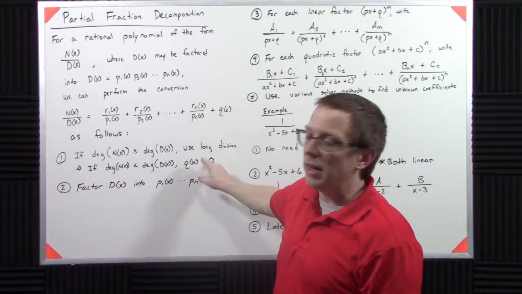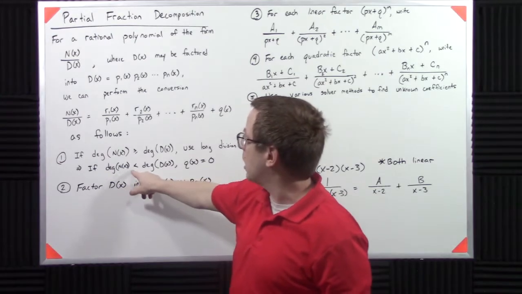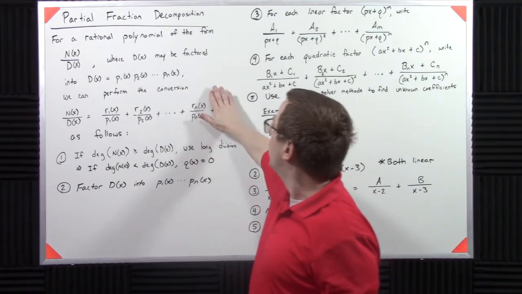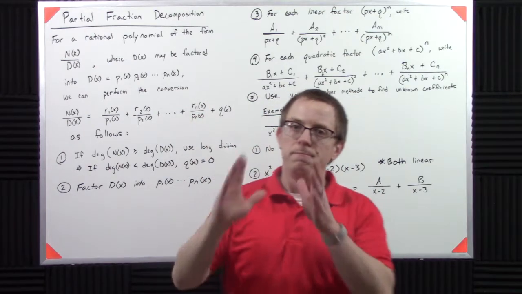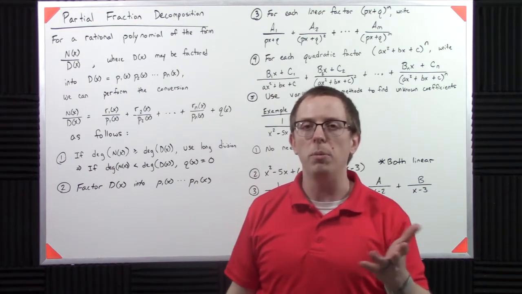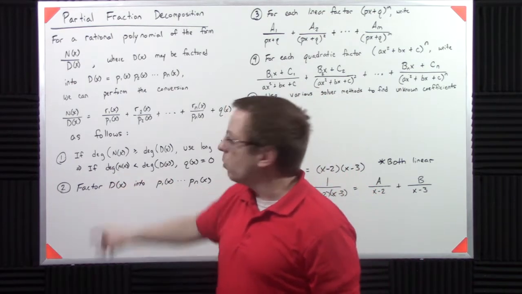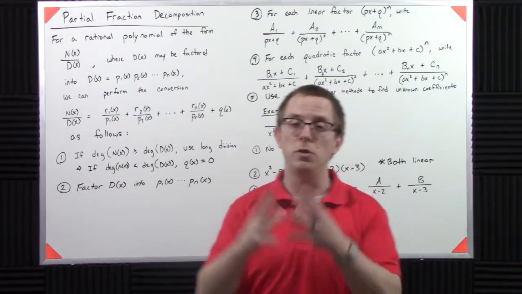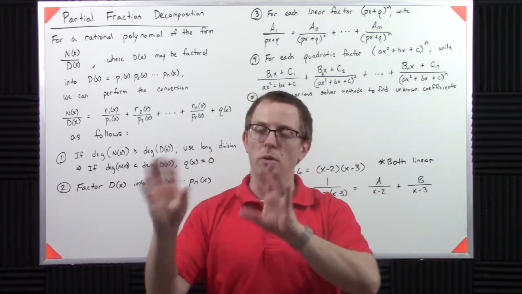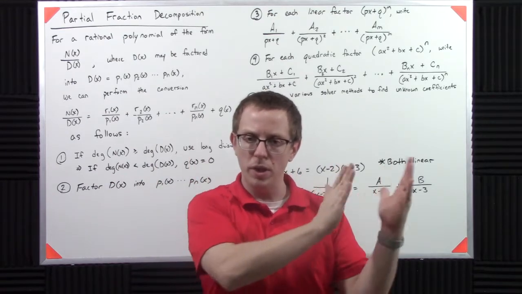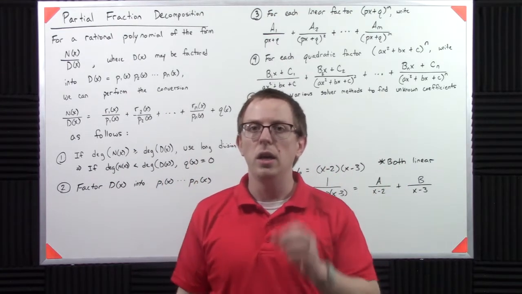The reason I say that is because if the degree is actually less on top, this is 0. We actually don't have a long division term. So it's kind of a 2-step process there. But anyway, that doesn't always come up, but it does sometimes. The next thing you want to do is factor that polynomial into a sequence. Factor it as cleverly as you can into all these different components.